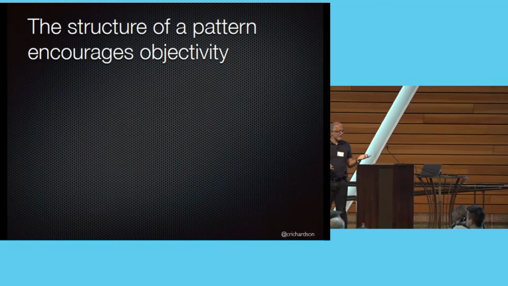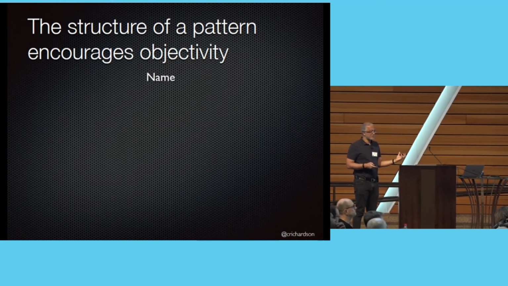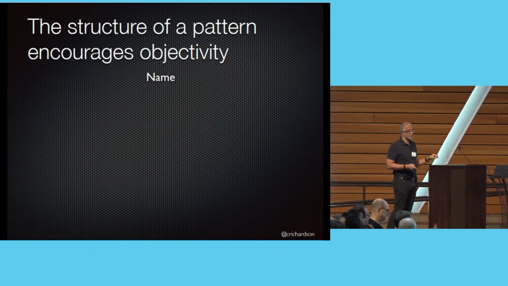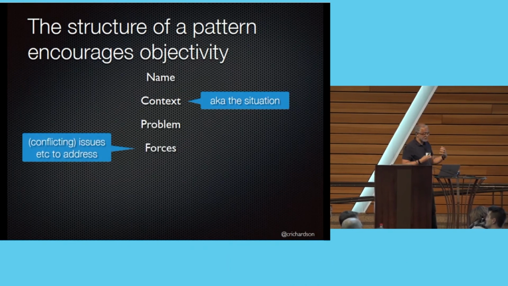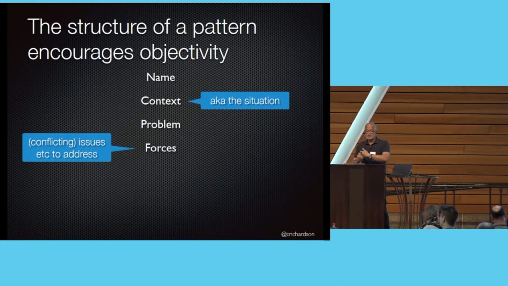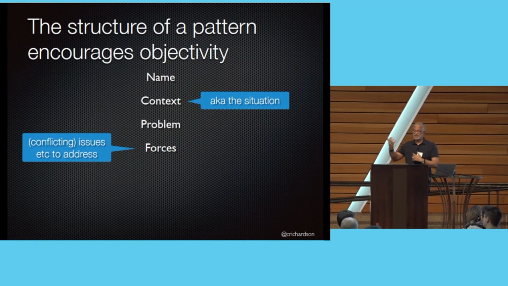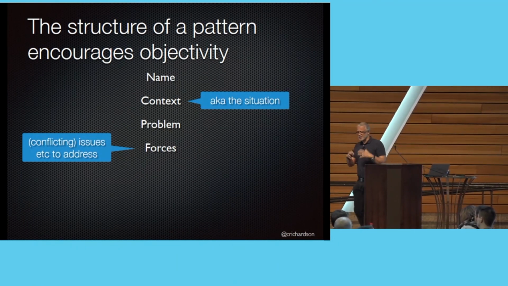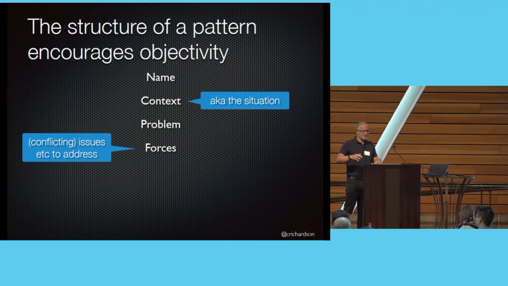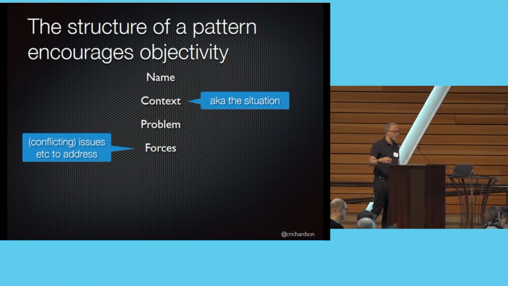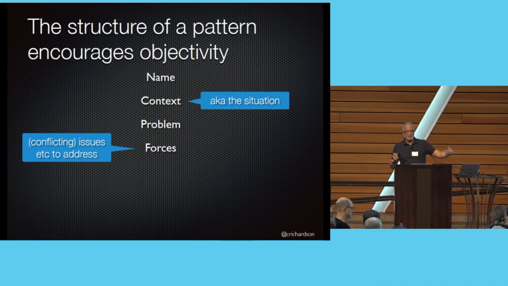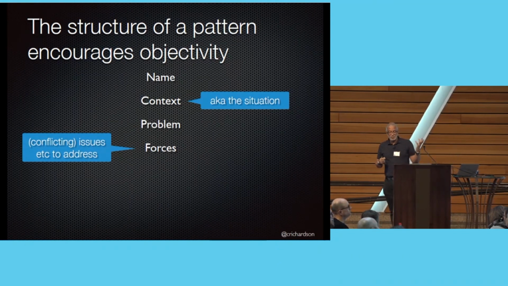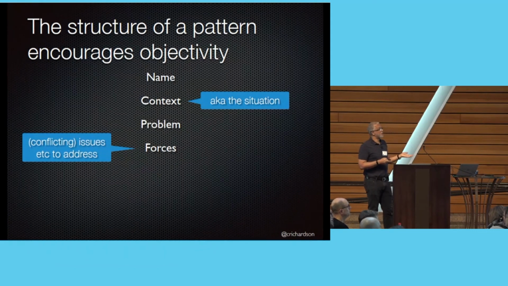So patterns have a name. The pattern has to describe the context, in other words, the situation within which you're trying to solve a problem. A pattern also has to describe the forces. These are the various issues that you have to address or consider when you're trying to solve this particular problem. Like with a microservice architecture, the context is, we've got this large complex software system. Forces include, we need to be able to develop quickly, test easily, and deploy frequently. The problem is, what's our architecture? And one possible solution, of course, is the microservice architecture.